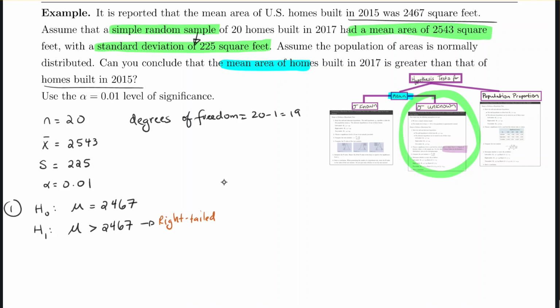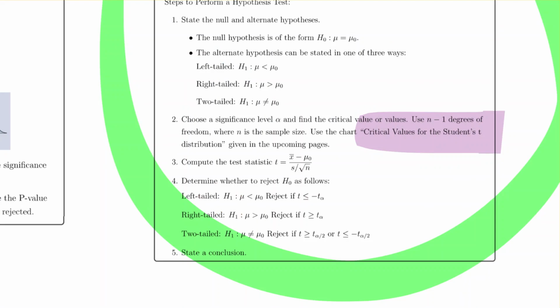Step 2, record the alpha level of significance. Here we've been given 0.01. And along with step 2, not only do we record the significance level alpha, I also find the critical values using the student's t-distribution. Now, the student's t-distribution is given multiple places in our notes. Specifically, it is within a few pages of where these processes were first described back in the previous section. Let's bring up the student's t-distribution here on the screen.